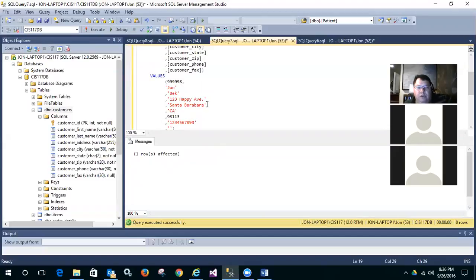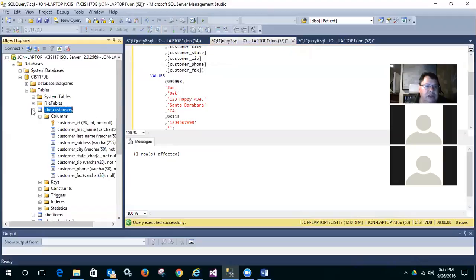So here's what happens when you're a student studying the inserts. You do some inserts and they work, and then you forget to do the deletes, and then you come back and the inserts don't work anymore because you've already inserted them.